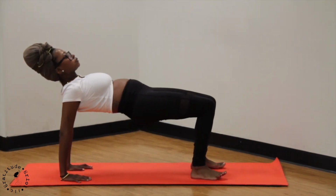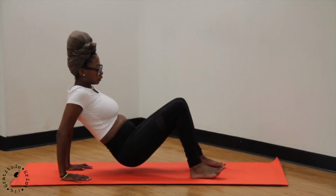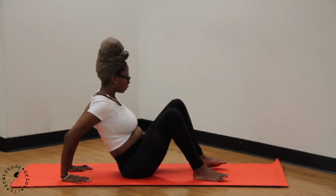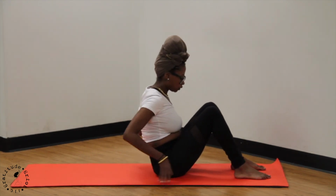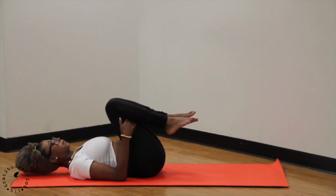Press into palms and feet to lift your hips up high towards the ceiling. Exhale, bring your hips back down to the mat. Allow both knees to rock left and right, side to side. Scoot your hips forward so you have enough space to roll onto your back.